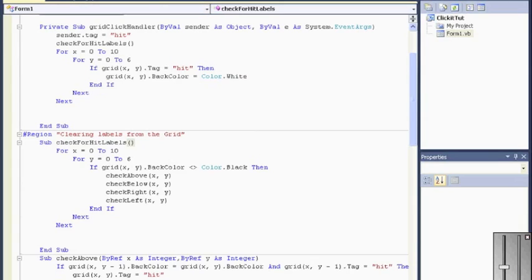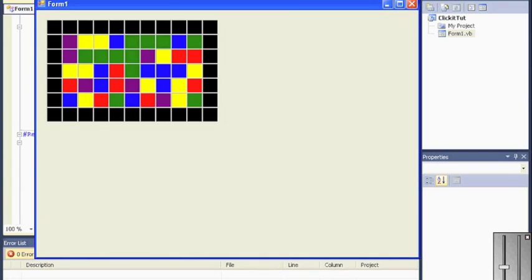Let's try playing this. Do I have any errors? No errors. That's always a good sign. Okay, so white. And now what you'll notice is it'll only go one or two colors.